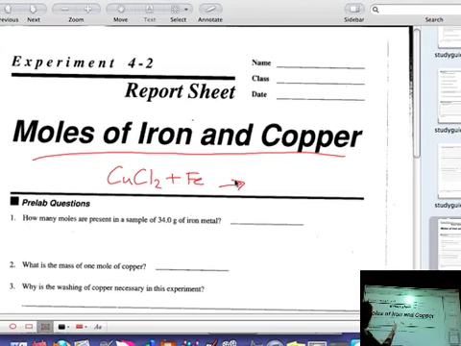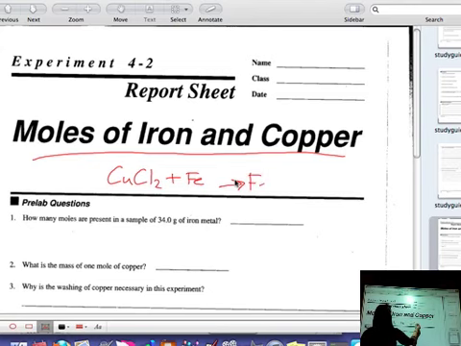We haven't discussed why, but what I will say is that the activity series that you're going to have for your midterm lists metals in order of how reactive they are, how likely they are to kick another metal out of a compound. Okay, we haven't discussed that. You don't have the activity series. I'll give it to you for this, so if I ask you whether or not a reaction will occur, you'll be able to look at that activity series and see whether or not something's more reactive than the other. Okay, so anyway, a lot of you could identify this as single replacement.